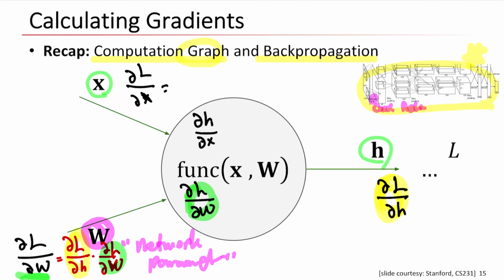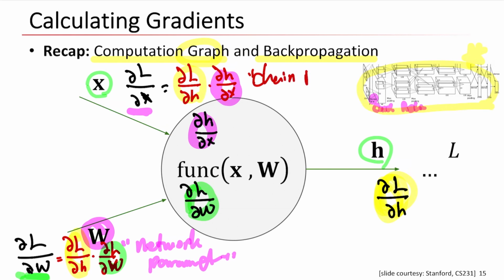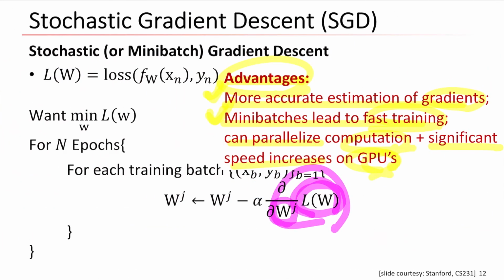So what about this? It will be the gradient of h over x times the gradient of the loss over h, right? So this one is used here, and this one is used here, to compute this one. This is just called the chain rule. We already discussed this in lecture 9, right? Then by using this gradient, we can update this w using stochastic gradient descent, right?